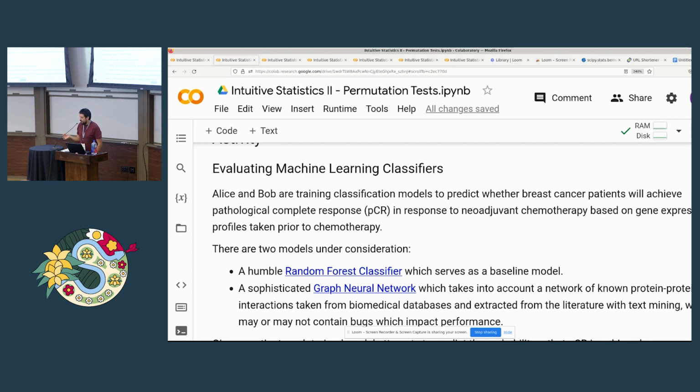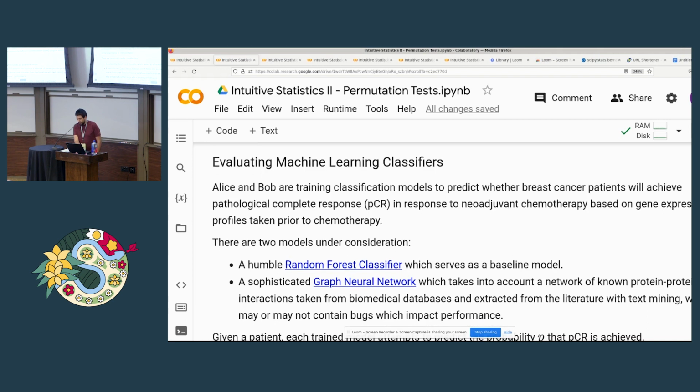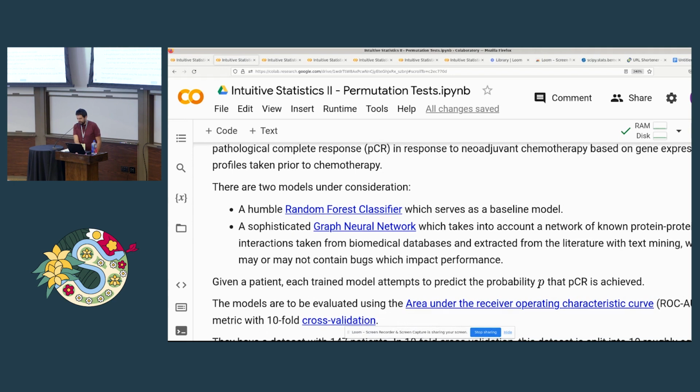If you're interested, I don't think you have to know the biology to appreciate this example, but all of our cells, no matter how different, have the same DNA in them. Genes are always being converted into proteins, which are the machinery of the cells, and different types of cells have different genes switched on and off, different expression levels. We looked at the gene expression levels within the tumor prior to neoadjuvant chemotherapy, and tried to predict whether pathological complete response took place.